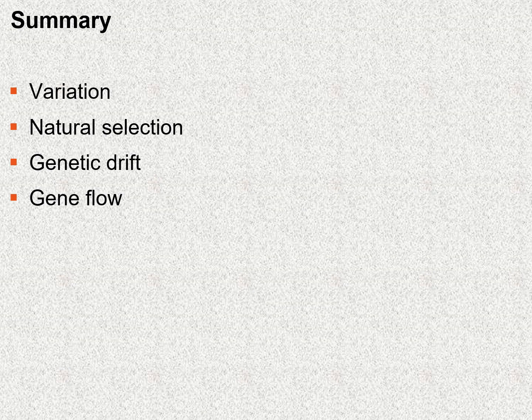Now, this is basically a summary, right? So I kind of introduced the three things that affect allele frequencies the majority of the time. So I kind of introduced different forms of variation. We did a little review of mutations and different types of mutations and where this variation can come from. A little review of genetic drift and gene flow, and of course, natural selection.